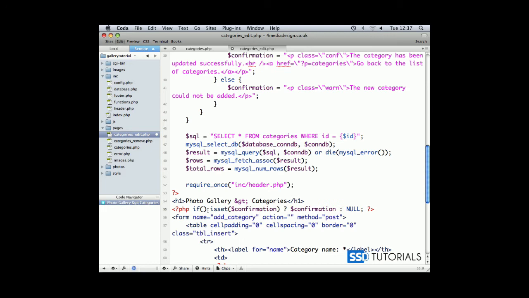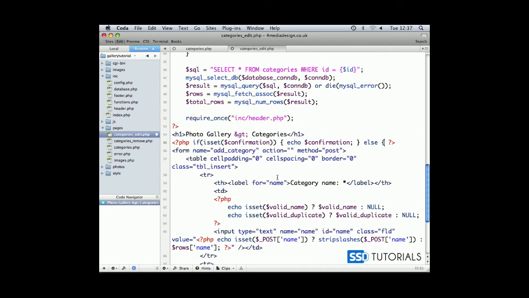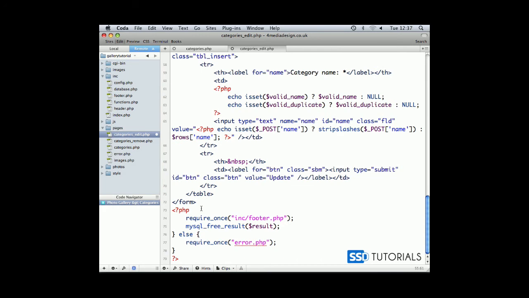If, and now is set confirmation, bracket echo confirmation, else, opening curly brace, otherwise display this form. And this PHP tag, just close the curly bracket.